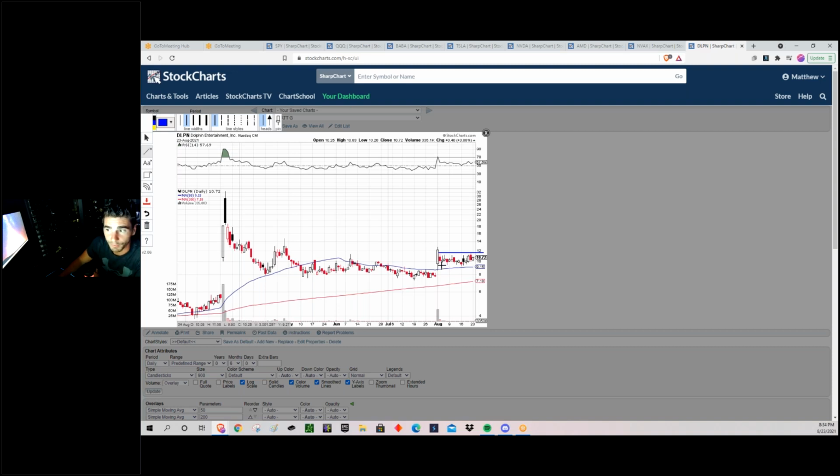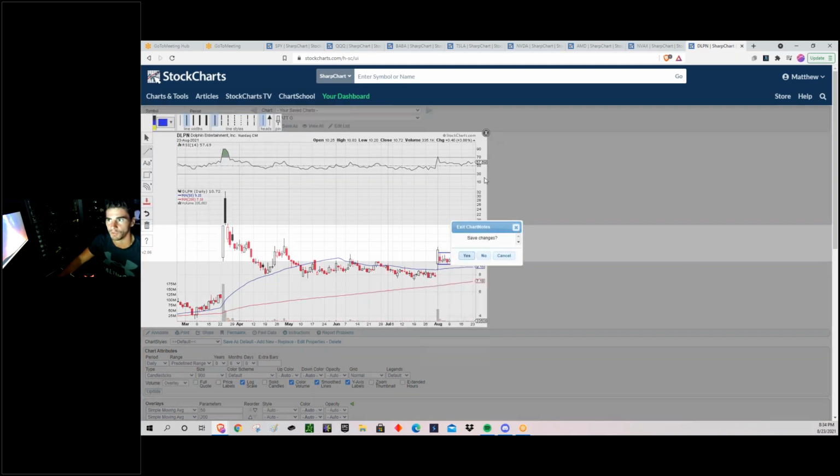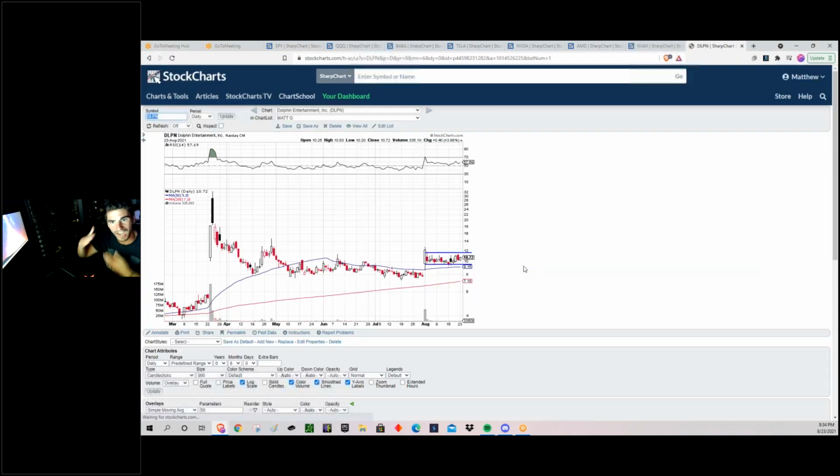For me, the risk is pretty easy to define. It's going to be around $9.50 or something in that area. But for me, the risk to reward, I'm risking about $1 to my downside, and the upside potential reward is $4 to $6. So it's kind of a 1 to 4, 1 to 5, 1 to 6 risk to reward type of trade. But it's a good, real tight setup and an interesting sector.